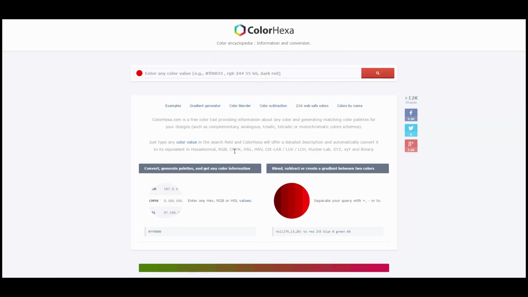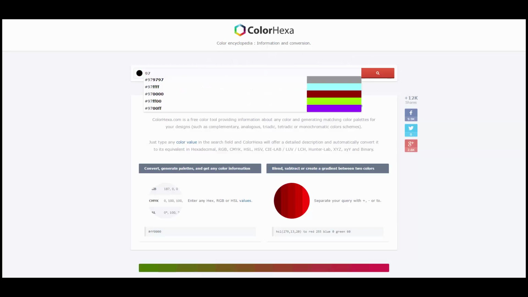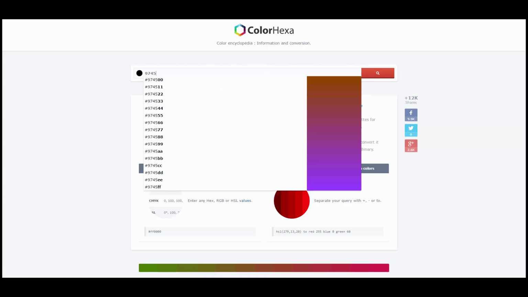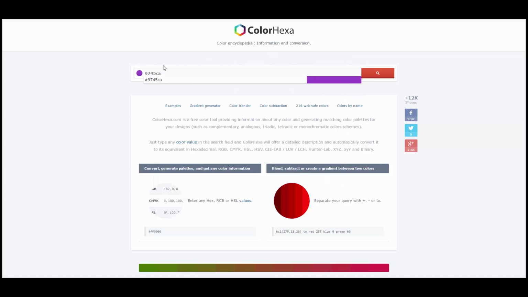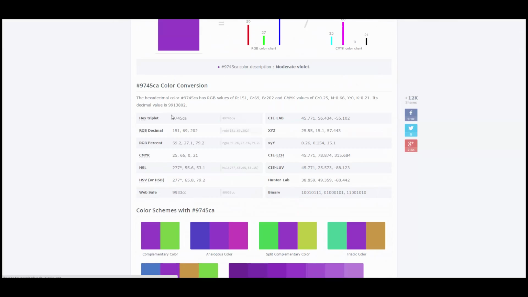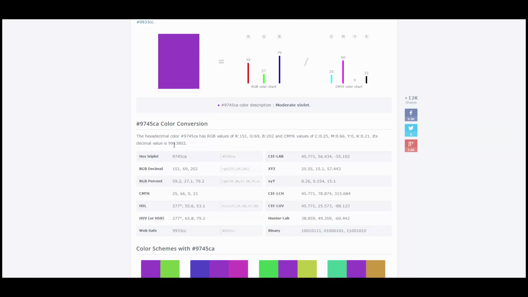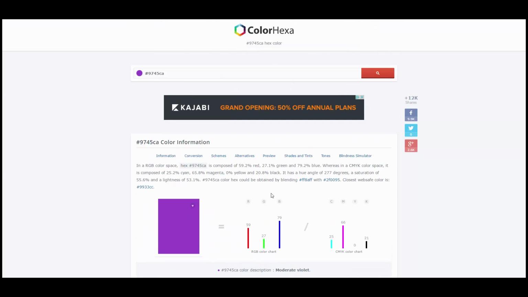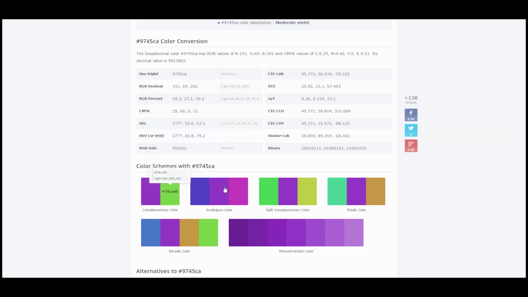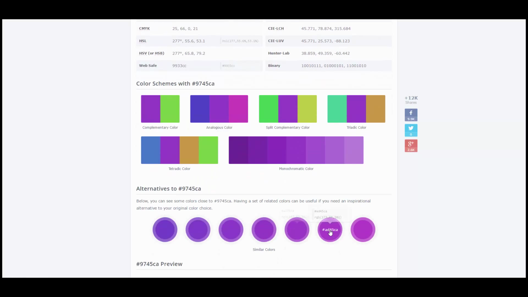CMYK is cyan, magenta, black, and yellow. Well, in the order it is cyan, magenta, yellow, black. Okay, so you want to make sure that when you have your hexadecimal color, you know the CMYK color for it. Okay, and there is this particular link, and I'm going to make sure I put the link on the bottom for you as well. This gives you a great rundown of your color conversions. It gives you ideas in terms of color schemes, which is awesome, and alternatives to the colors.